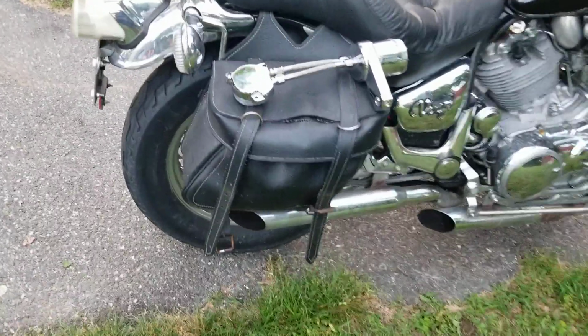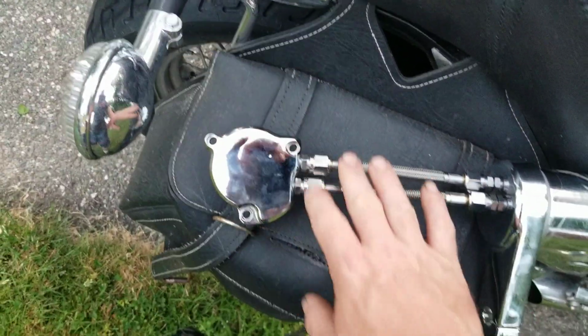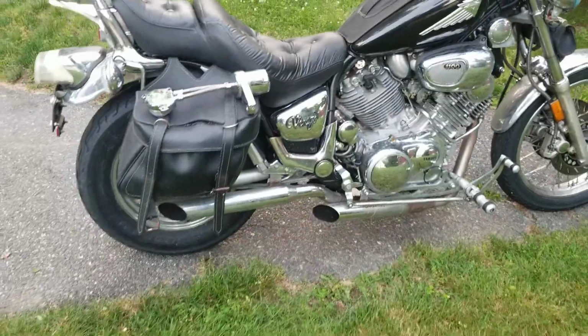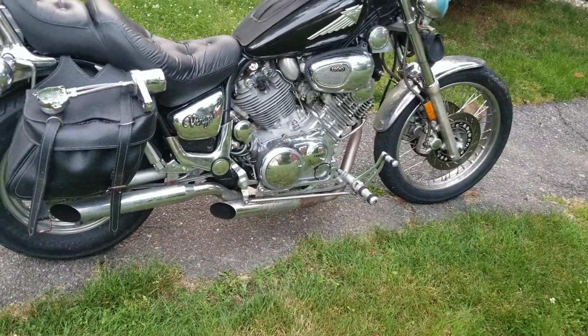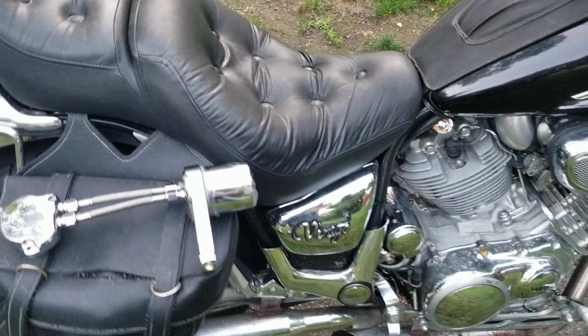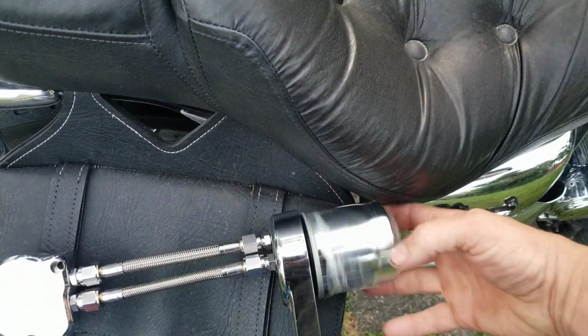It will stick out a little bit. That's why it has the rounded edges, and you have to do a little bit of a modification, but it will work on the bike. And I'm going to show you guys how to do that. That way, if you have your forward controls, you have a remote oil filter, and it's a really easy oil filter. You can get this oil filter at any parts store, right in the small engine section. So it literally is like a Briggs & Stratton oil filter.